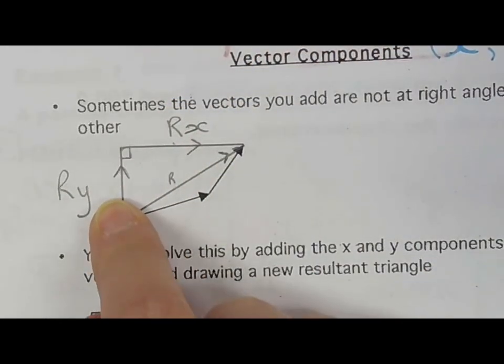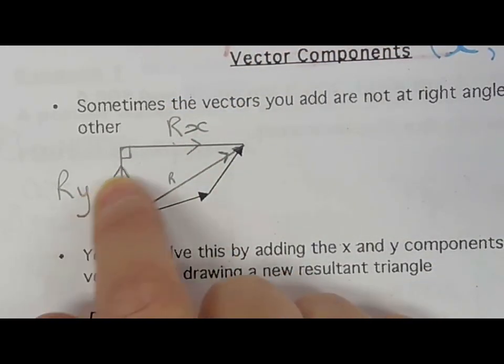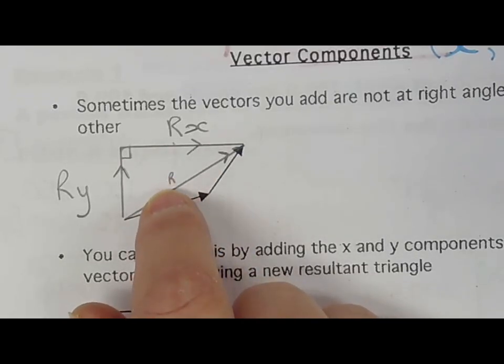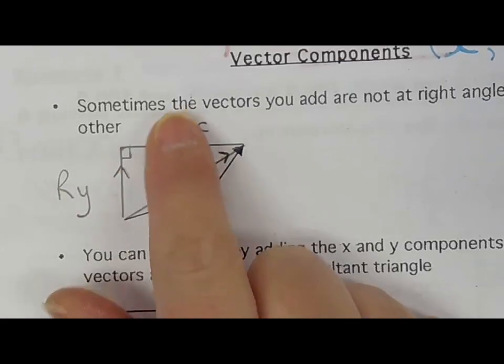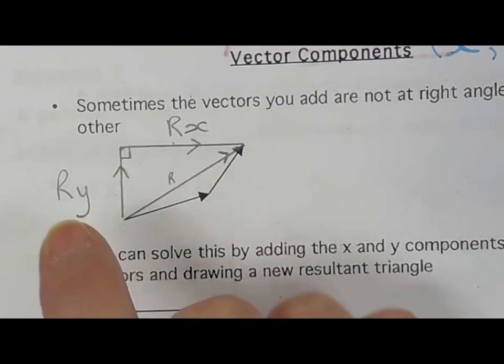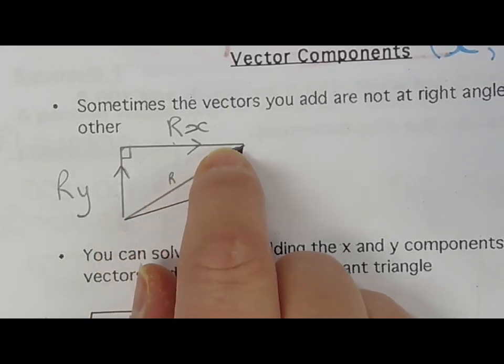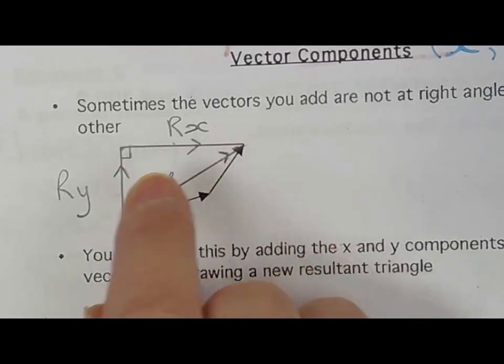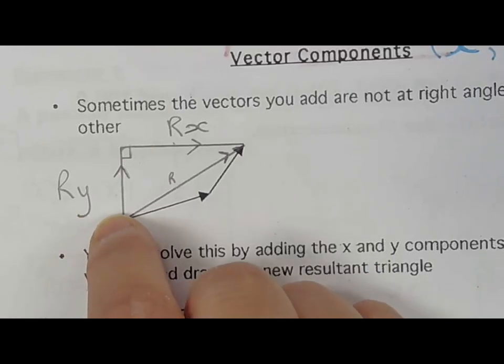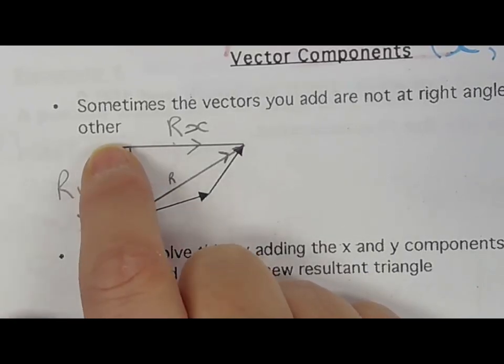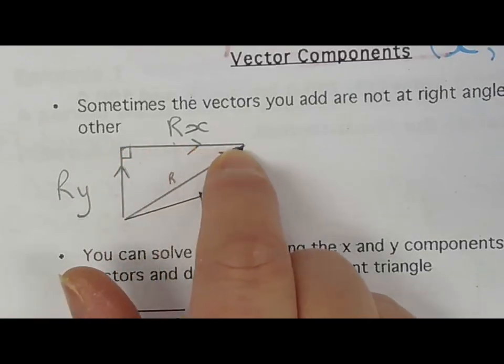I need to recognize the direction of my y and my x as well, because that will help me determine the direction of my resultant if I didn't know it, or if I was asking for Ry or Rx. So if you think about it like this, let's say you flew a little drone along this line R. If I was talking about the displacement, it would mean that you had traveled a little bit north and a little bit east.